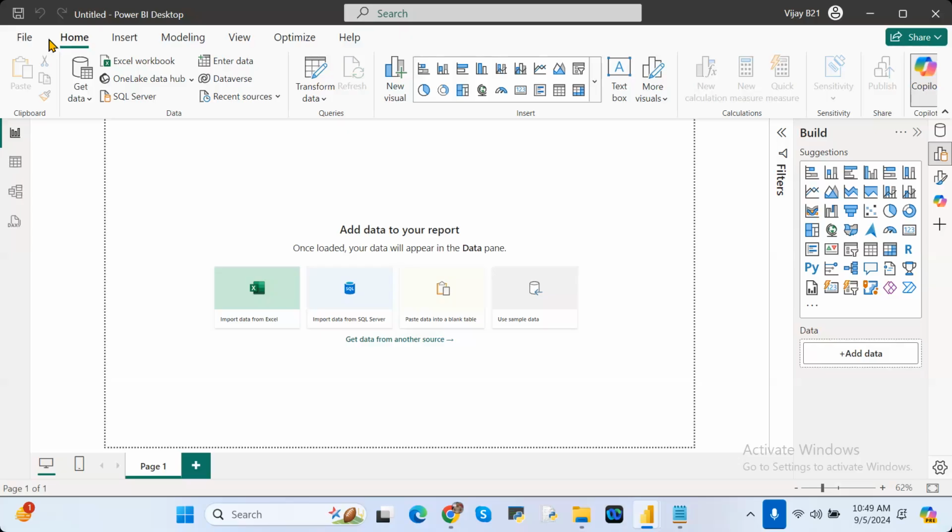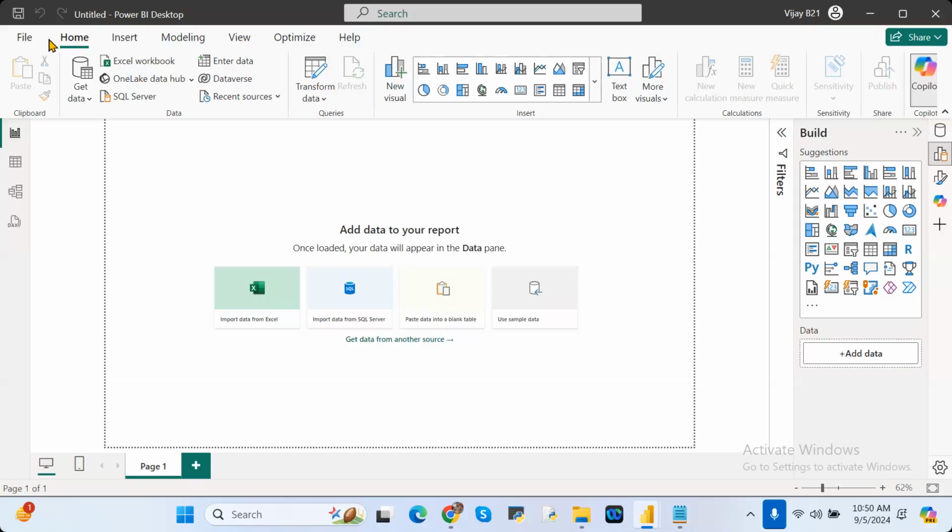Even in Power BI some settings are there. Whenever they add any new option, they cannot give it directly in Power BI. A few times they enable it directly, and a few times you have to enable those options. Then only you can see them.